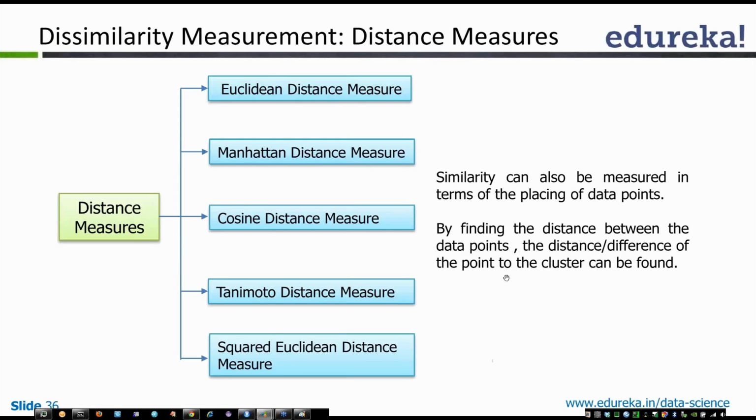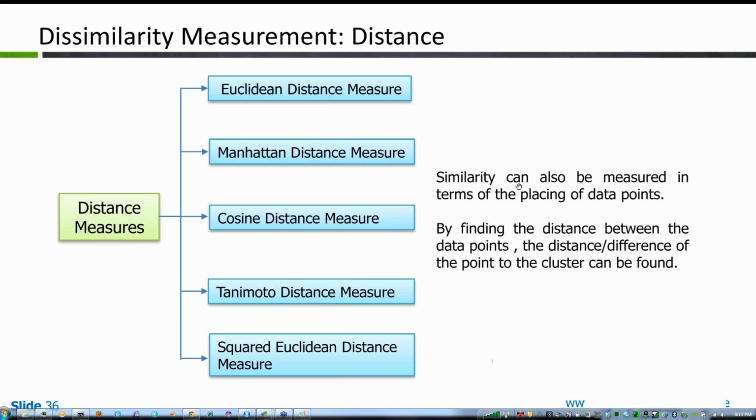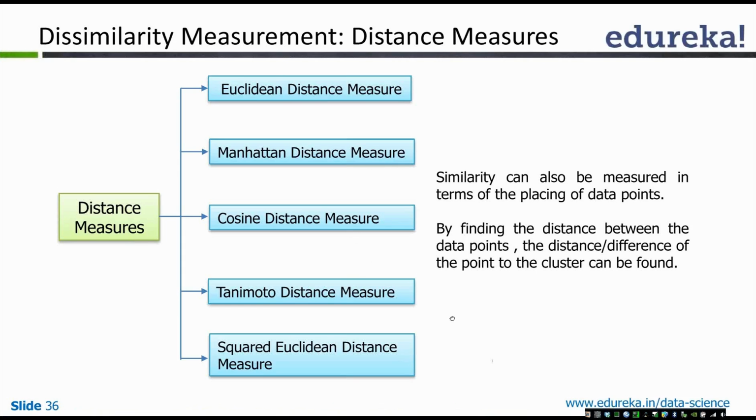The popular distance measures are, one, the Euclidean distance, which is the most popular, and probably all of us know it already, which we learned in high school. Euclidean distance between two data points in the space. There's also something called Manhattan distance, which we'll see. And there's also cosine similarity or cosine distance, Tanimoto distance, squared Euclidean distance, and so on. There are many more, but these are popular names that you will see in practice.